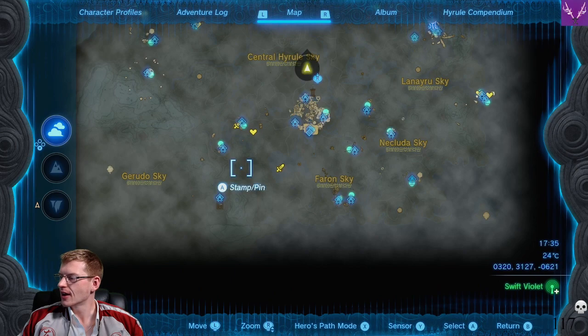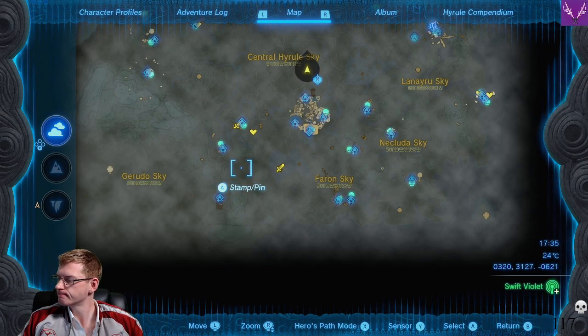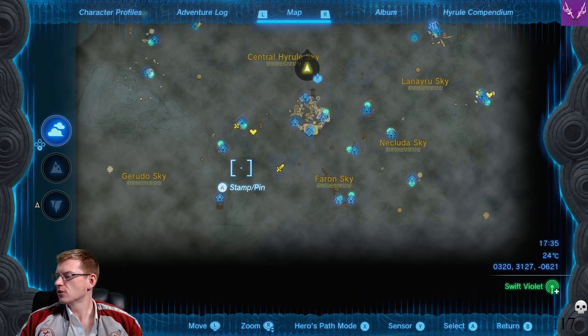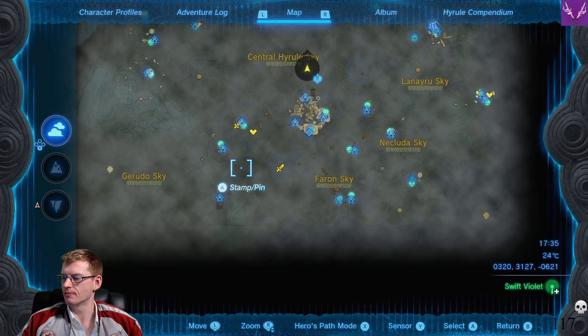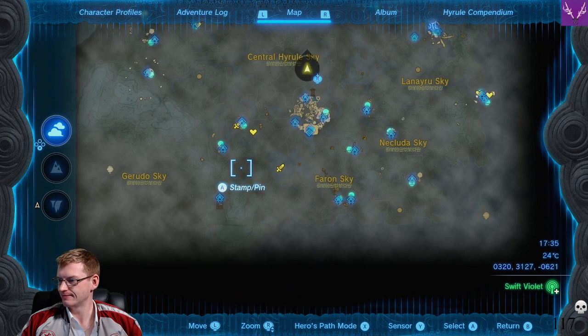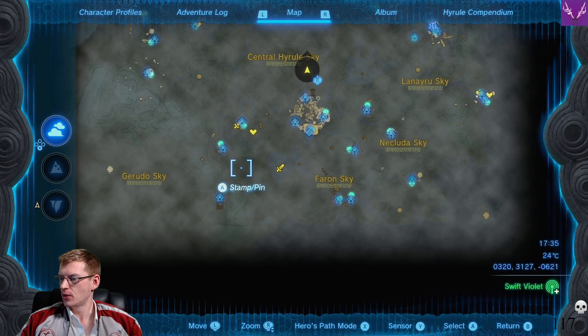Oh, I really, really hate this. Thing is, I could try a dupe glitch, but I don't also want to run the risk of corrupting my save file. Because if I do that, then that is very much game over. So, I think I'm going to have to do it legit. Or save scummy. Either which way.